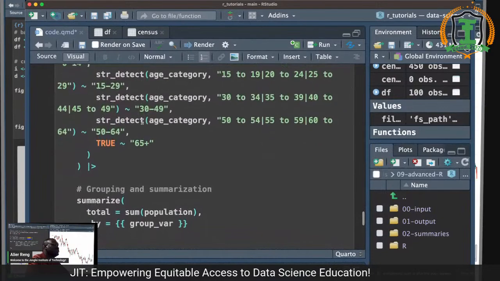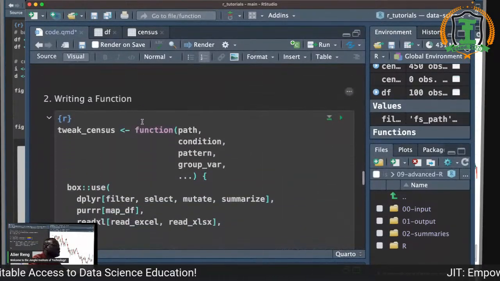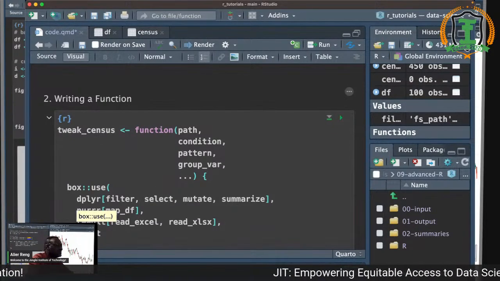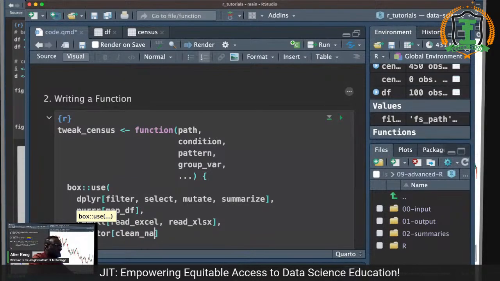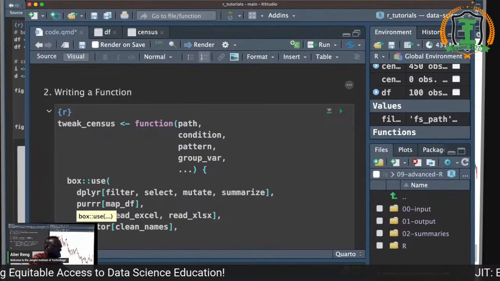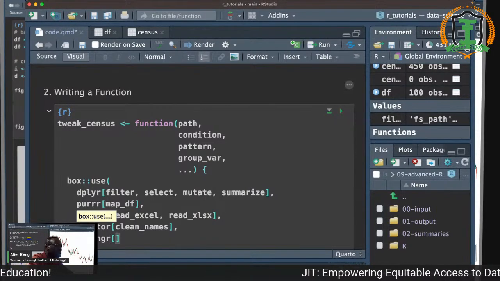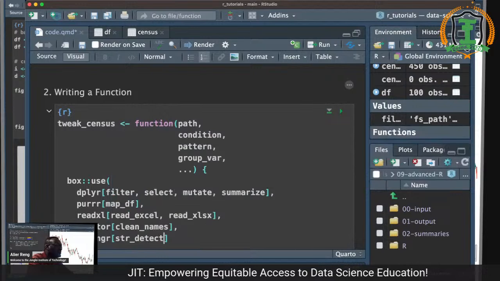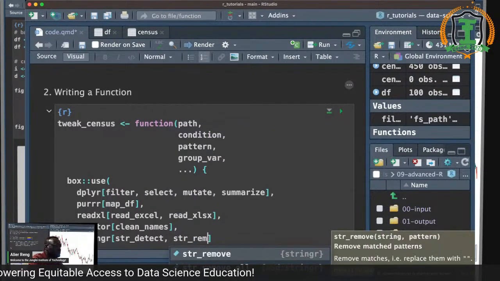So we need stringr, so we need janitor, and it's only the clean underscore names that we want. We need str_detect, we need str_remove_all.